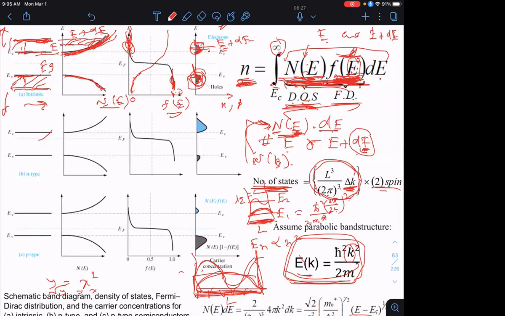You also notice that I have 3 rows of similar figures. The first row corresponds to an undoped semiconductor, which is known as an intrinsic semiconductor, where the numbers of electrons and holes we'll see are going to be equal. And these are the electrons and holes that are generated thermally by directly exciting electrons from the valence to the conduction band. The next row is a semiconductor where I've purposely put in donor type impurities.